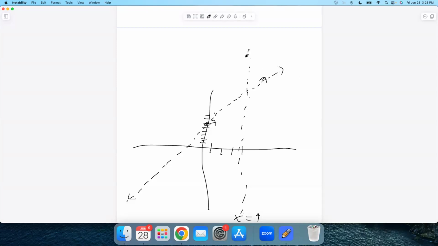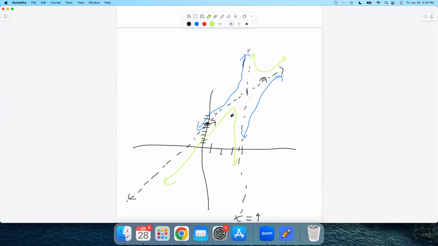So my graph maybe will live here. Let me do this in a different color. So maybe we'll have a graph that looks like this blue graph here. Maybe it lives here in this corner up here, hugging both of these asymptotes. And maybe the other half of the graph will live here. Notice I'm not crossing over either asymptote. Or maybe the graph comes in here, tries to go through that little intersection there, but it can't because it can't cross anything, so it has to turn around. And then something like that up here.